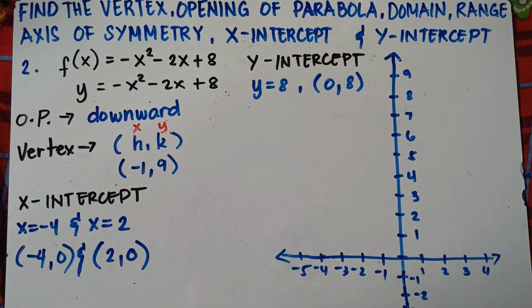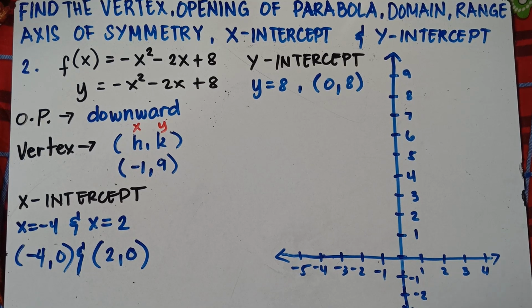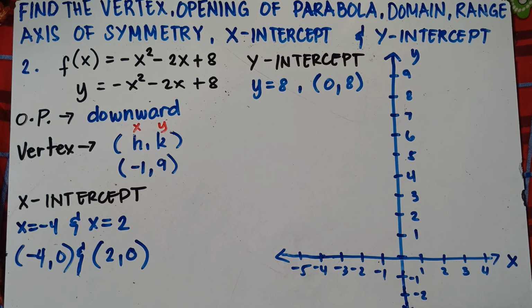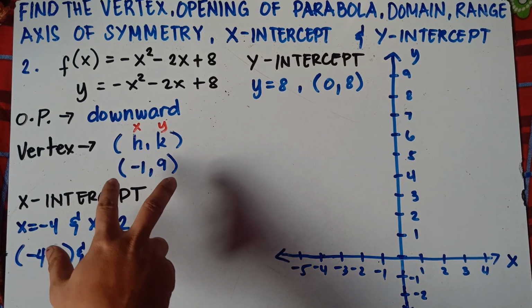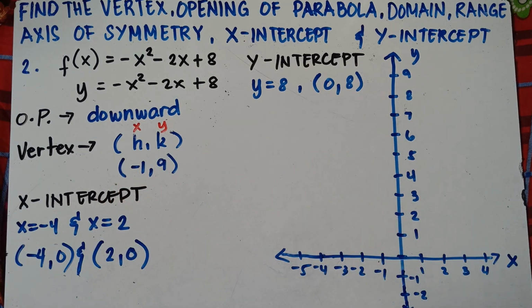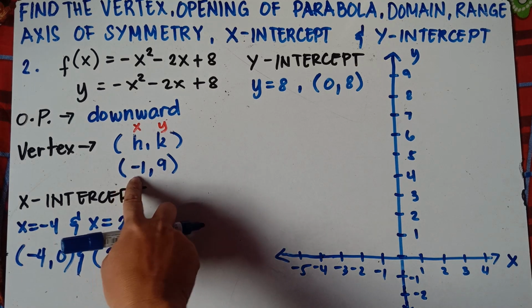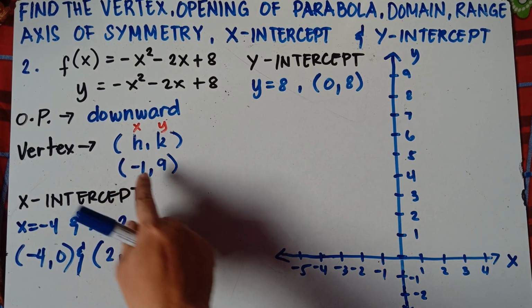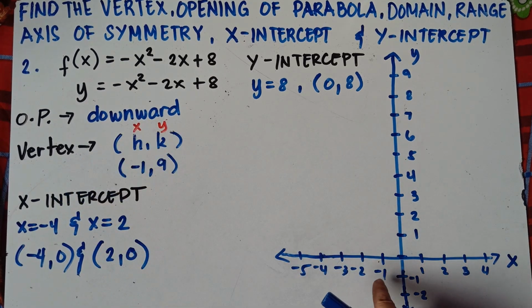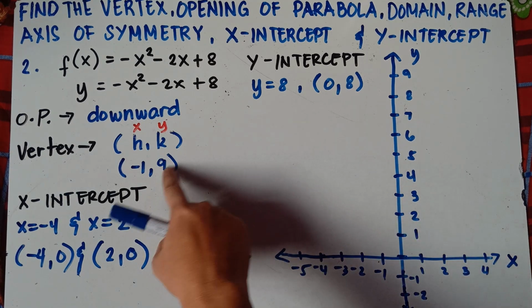Alright, I hope you see this one, class. Once again, our x values and y. So x on the right, those are positive numbers, on the left, those are negative. For y, upwards are positive and downwards will be negative. So let's graph. Let's start at the vertex, class. Once again, when you graph, you will start at the vertex. Your graph says -1, then +9. So -1 for x, and +9 for y. Once again, h and k, that would be x and y.